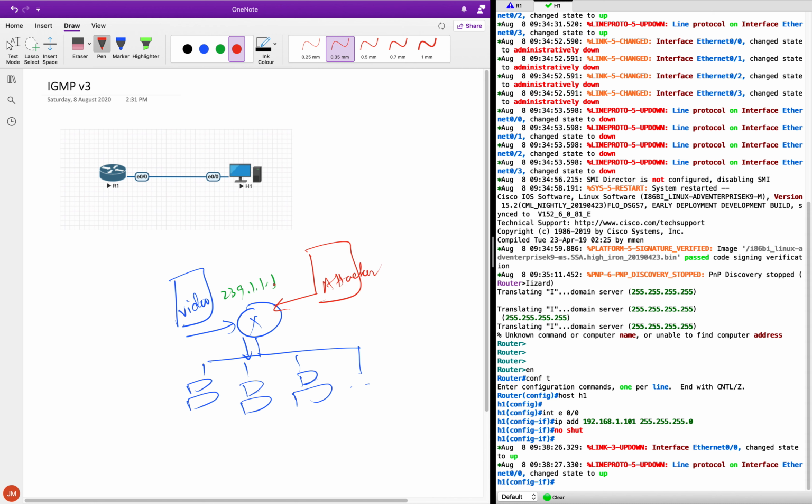So both of them are basically sending the traffic, right? And that traffic also gets forwarded down and my clients basically end up getting it. So this is really not good, right? I should actually have only the healthy, only the video server traffic, but then I'm also getting the traffic from the attacker, right?